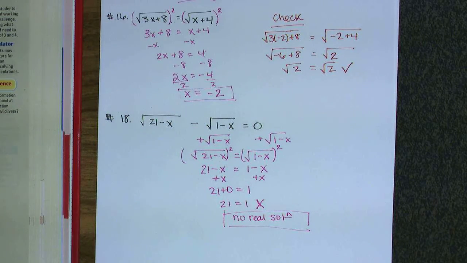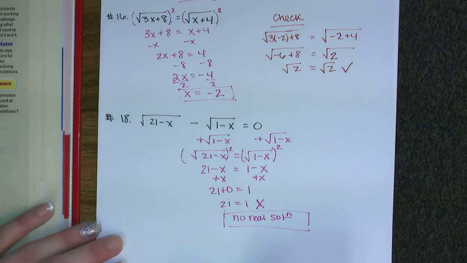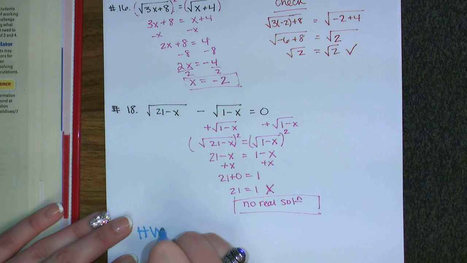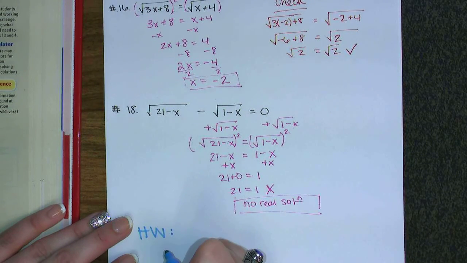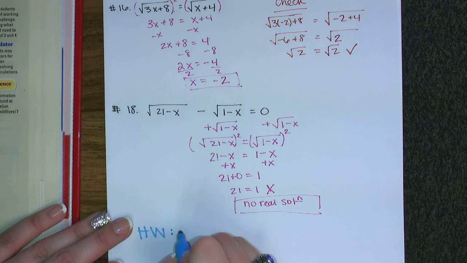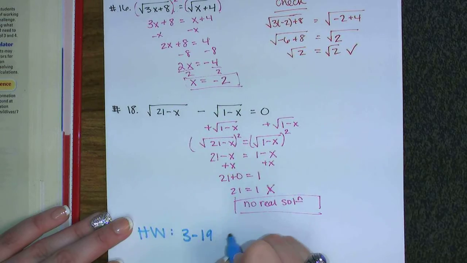So remember, if you have any questions, feel free to let me know. Put a question mark by the number when you do it or something, and I'll try to work it out and help you. It's easiest if you tell me that you have a question, but I will try to check when I look at your homework. So your homework for this section is 3 through 19 odd.